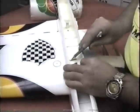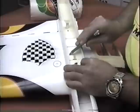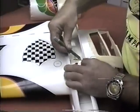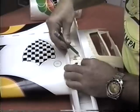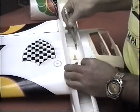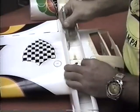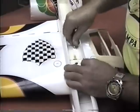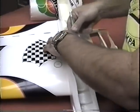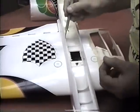Notice that I'm cutting on an angle, not a straight 90-degree cut. It doesn't matter what angle, but the rougher the cut you make, back and forth in a zigzag pattern, the better, because you can bury that in paint a lot easier than a straight line. This is probably hooked to something in there. Okay, and there's our friend the bell crank.